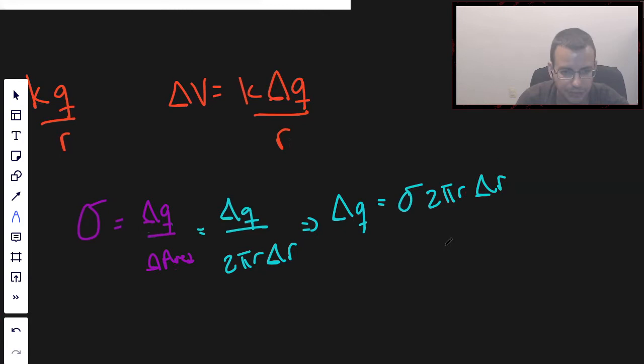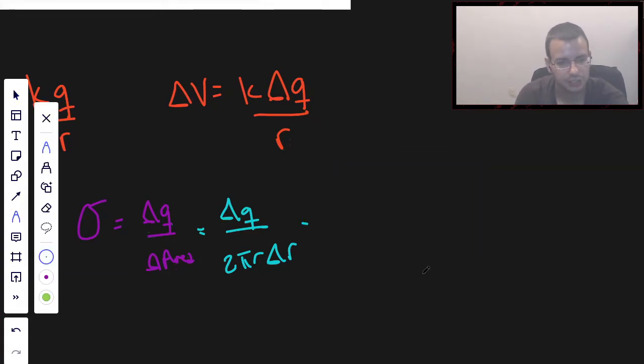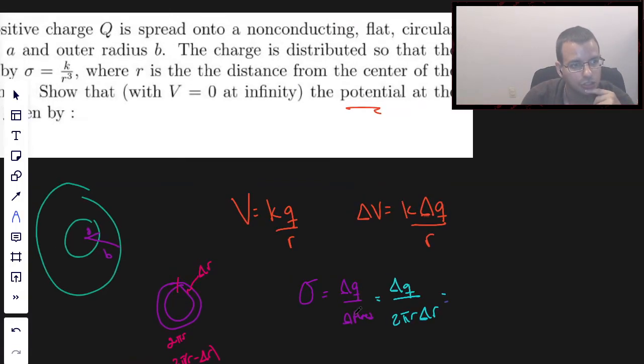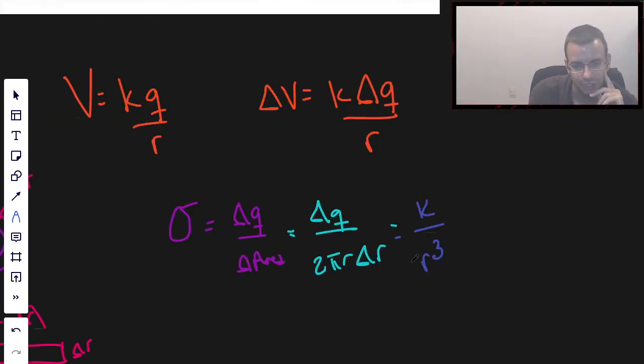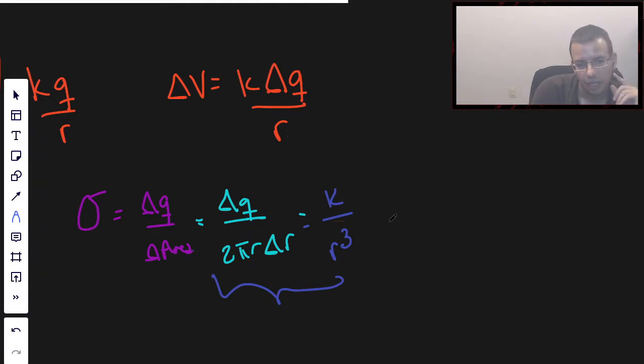Actually, I'm going to do this a little bit differently. Everything I said, totally true, 100%. But we can make this a little bit easier. We know that sigma equals K over R cubed. There we go. And so we're just going to ignore sigma at this point, and we're just going to use this portion. So now, get a color with better contrast. Ooh, I like yellow. It's so bright, though.